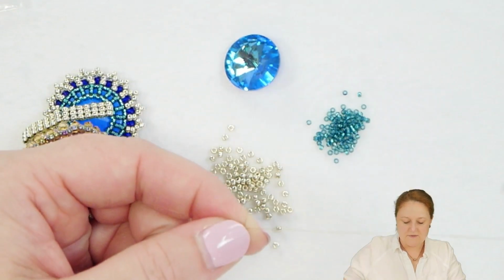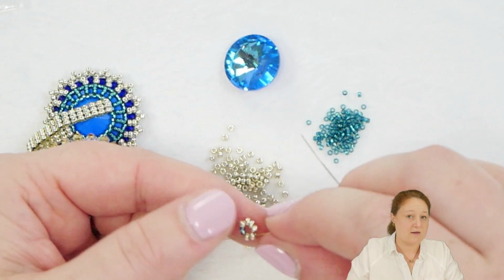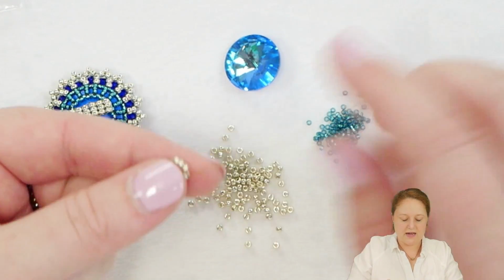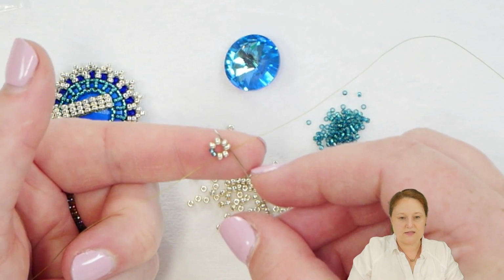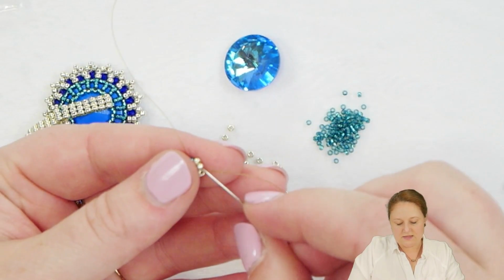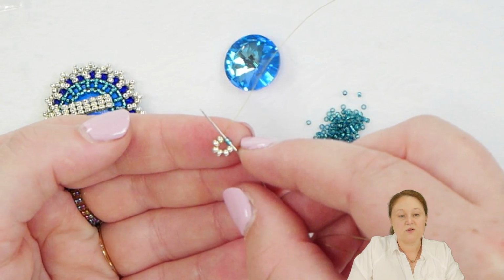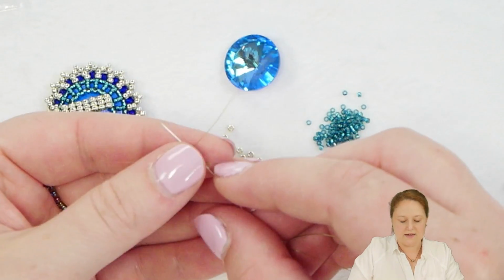If you're familiar with right angle weave, you're going to make a little series of boxes, and each side of my box is going to have 2 beads. So I have 2 silver beads on this side of my box, 2 silver beads on this side, another 2 silver beads here on the third side, and then the fourth side here is going to be 2 of my 15/0s. So the 15/0 side here is going to be a different color and a different size.